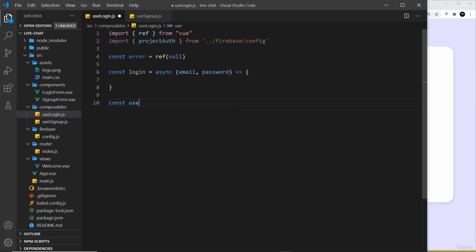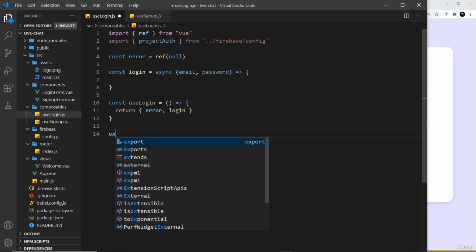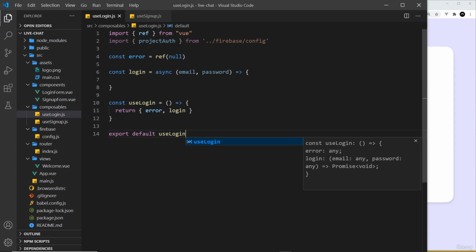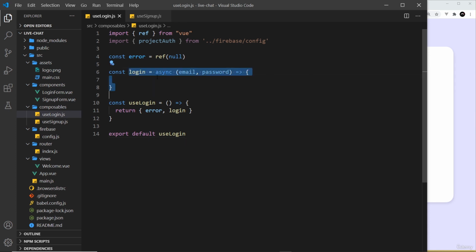So now what I'm going to do is create the useLogin function. So const useLogin is equal to a function, and inside here all I want to do is return the values, and that is error and the login. Okay, then at the end we need to export default, and we want to export useLogin like so.